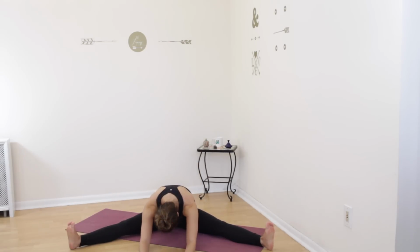So, stretch your legs all the way out to the side. Upavista Konasana. Stretching your legs. Point your knees and toes up towards the ceiling. Your feet are flexed. On an inhale, sit up tall, and on an exhale, forward fold.